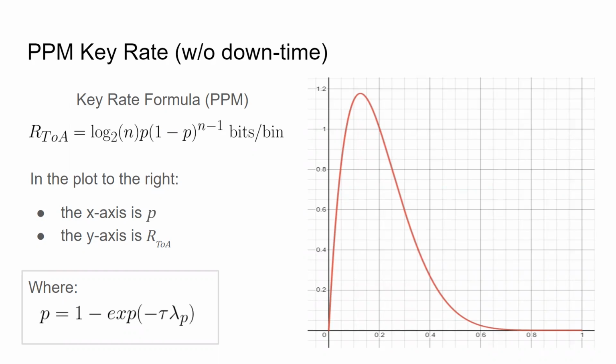So here we have PPM, but there are also other binning schemes that we could try to use, which were not designed by me, but by someone else who worked on the project. I don't know if any of you know someone who goes by the name Naveed. But anyway, he's the one who came up with those. And I'll be describing those later when I talk about the online tool I put together for calculating these key rates and entropy rates.